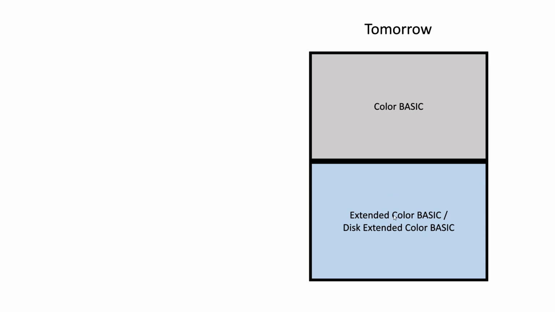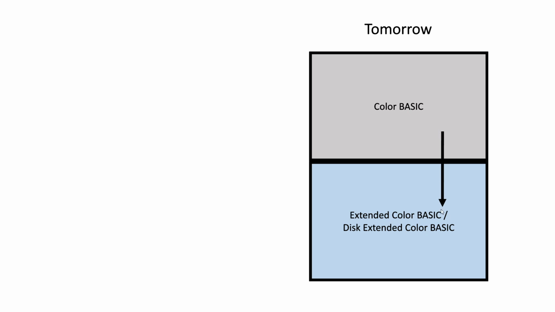And what if you wanted to make a call from here to here? For example, let's say with PutChar, there's very few things where you could put a character to. You could put it to like the screen or a cassette, but you knew that when Extended Color Basic came along, you might want to be able to put a character through the serial port with the DLOAD or DSAVE. And maybe with Disk Extended Color Basic, you'd want to put a character to a disk, but you don't have that here. But you want to be able to call into here so that it would work when these are here. But they're not here yet.